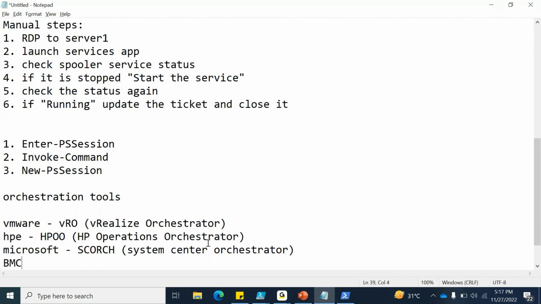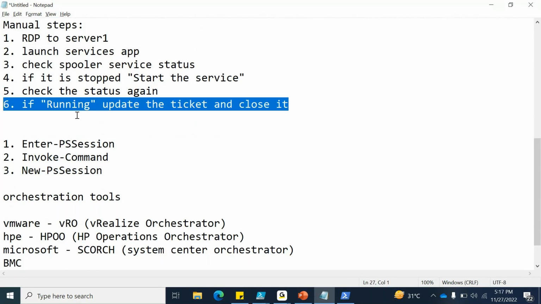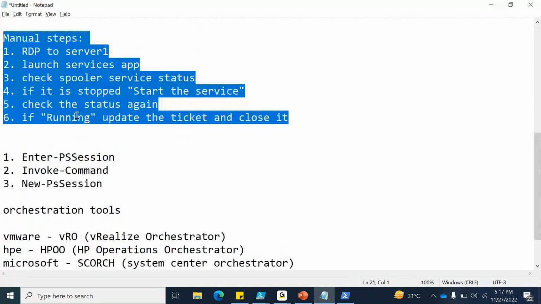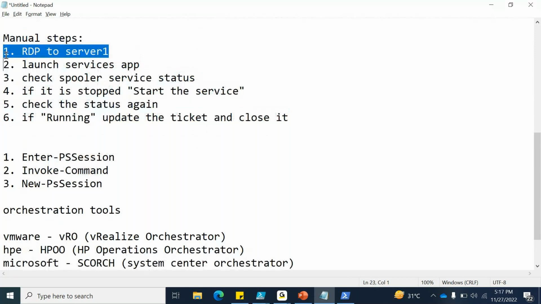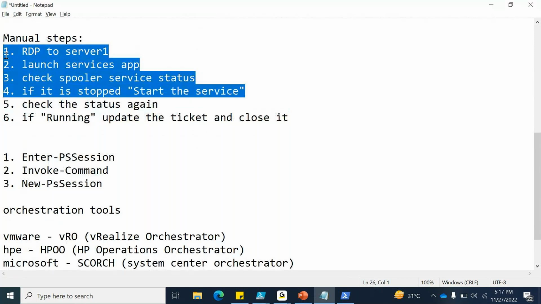Why I'm saying this is that from the orchestration tool we can manage all these things. We can use PowerShell scripts in the orchestration tool in order to execute the command lines. In the previous example we discussed, we did partial automation: checking the service status, restarting the service, and post verification.